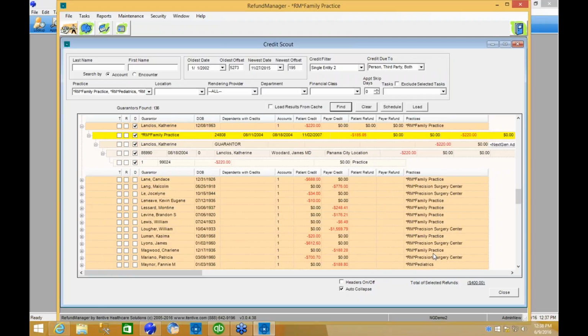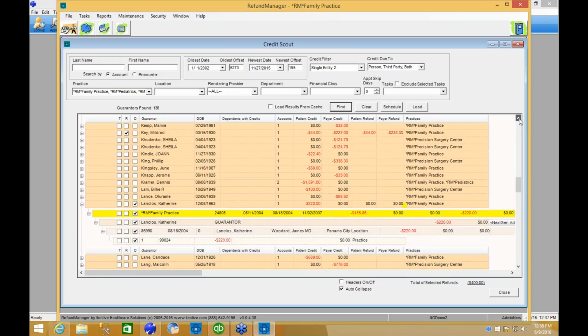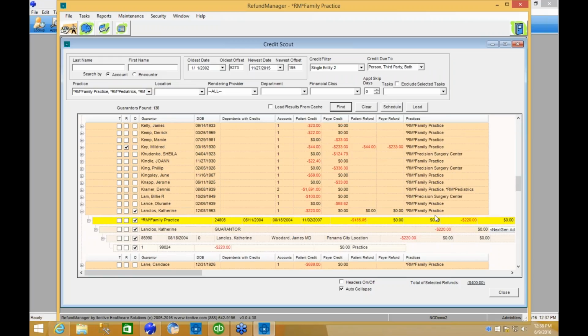Distributions can work within a practice, as we're seeing here with our sample patient, Catherine. It can also work across practices, for those of you who have multiple practices, or maybe it's a practice and a surgery center. We often see this with surgery centers because the patient may not have been seen there yet, but they're at the practice and they want to give a deposit, so it gets tied to the practice, and later they want to move it over to the surgery center.